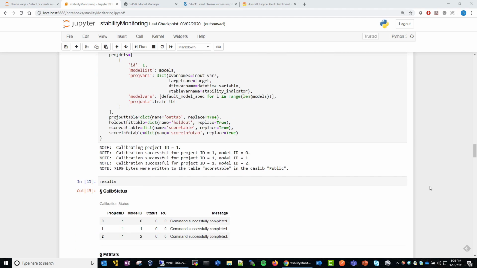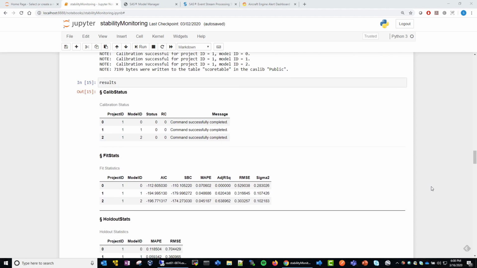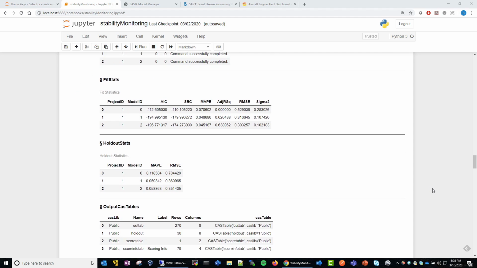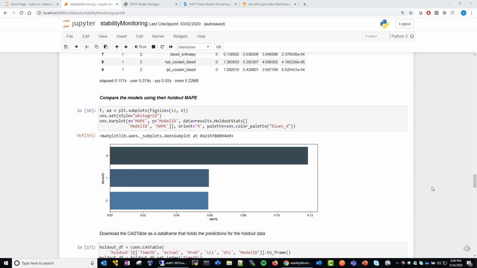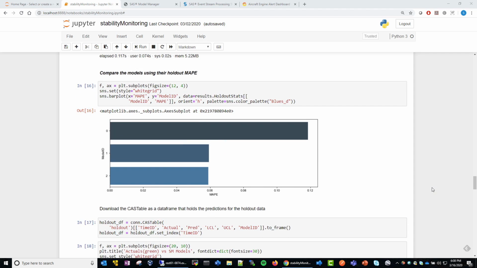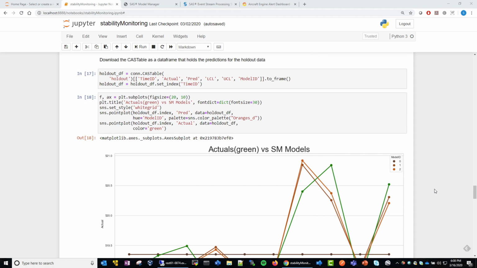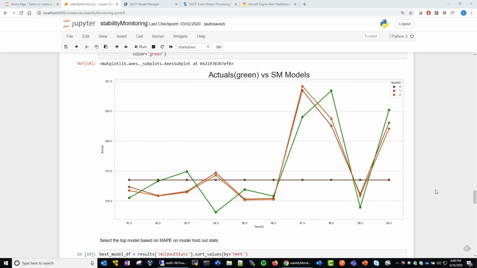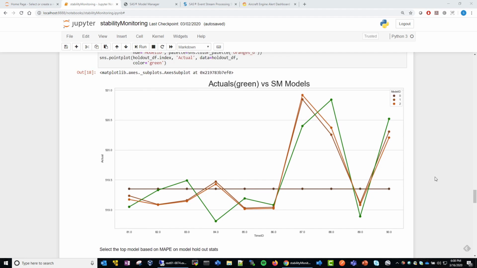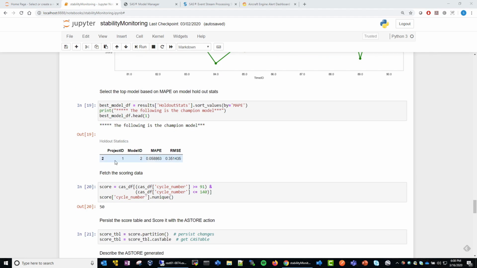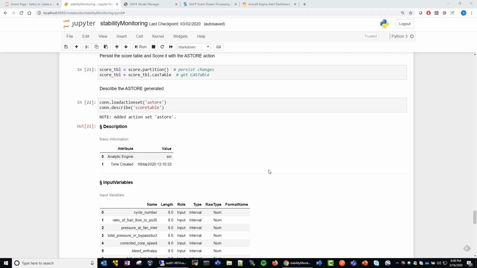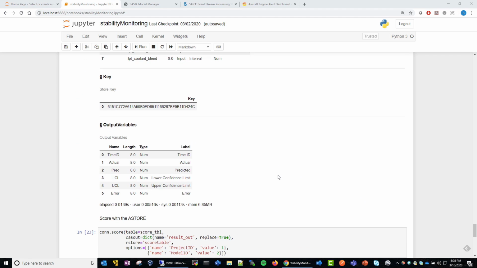this into CAS, and we get the score outputs. It's nice because those results get returned back into the Jupyter notebook, where we can take that same data and plot it using standard packages like matplotlib to make a determination of which model performed the best in predicting the target variable. In this particular case, we see that the ARIMA model is the one that performs best, with a project ID of 1 and a model ID of 2, and that we are able to score additional data just to get confirmation of how it performs.